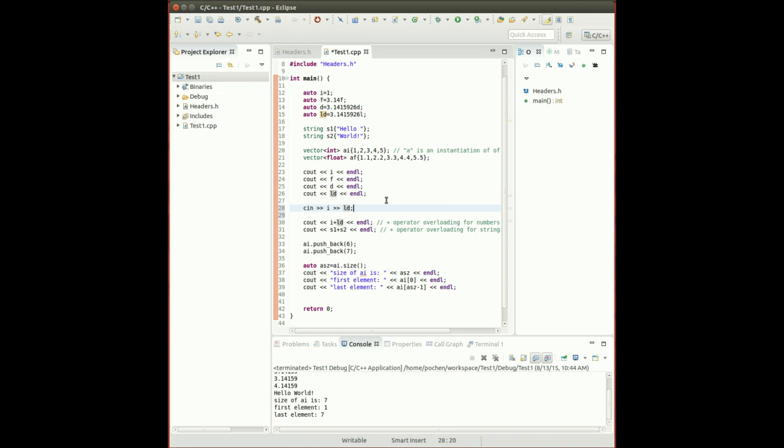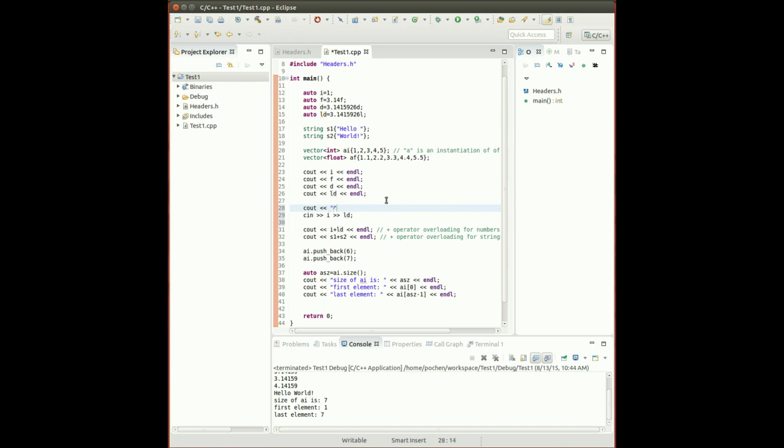And then you can just end the statement. Of course, you have to print out some stuff so that the user knows what you are expecting: "Enter an integer and a double," and then just a semicolon. For this particular line, I'm not using an end of line here because I want the user to enter their input on the same line as the prompt. So I'm just ending it with a semicolon.